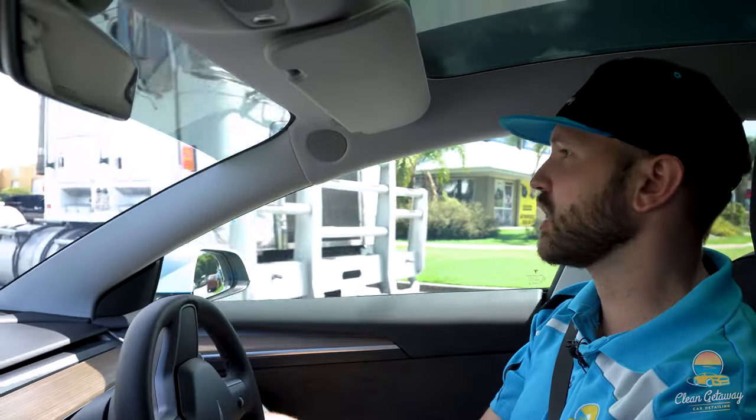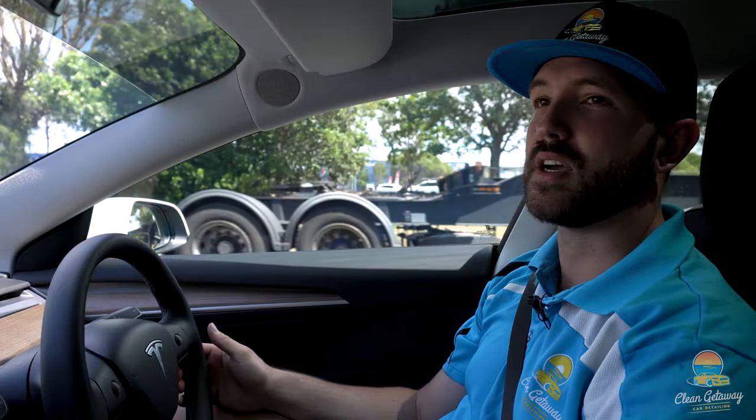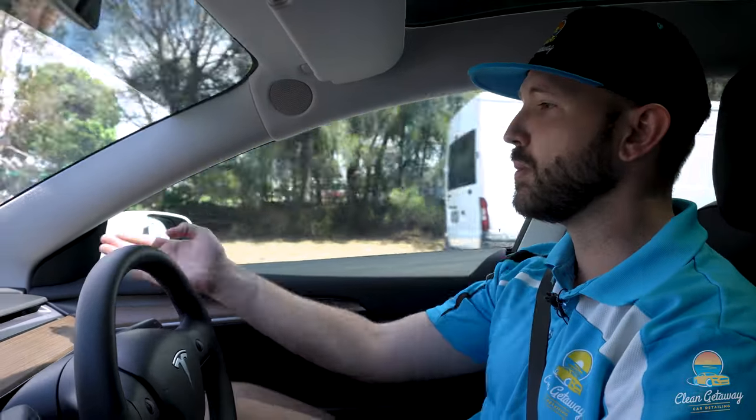Usually I gotta wear sunglasses when I'm driving because I wear eye contacts. I'm always having to wear sunglasses because the light really hurts my eyes. But I feel a lot more comfortable driving without sunnies on, which is really, really good. So I'm hoping that makes a difference for me, because I don't always like to wear sunglasses when I'm driving. Most of the time I forget to bring them. I think that's going to be really helpful. So, yeah, she looks pretty good. Just got to get Bobba back on his throne. Where is he? It's back there. Okay.